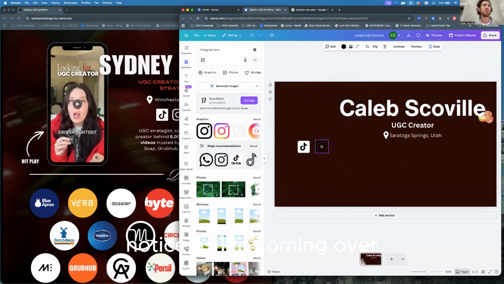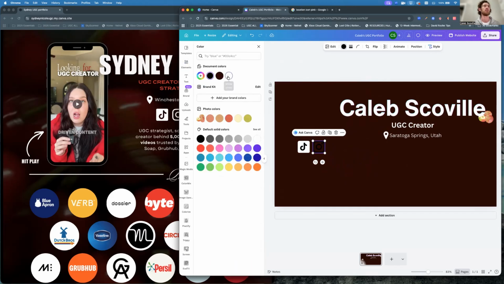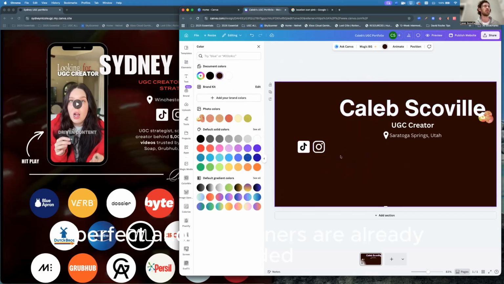Okay, notice as I'm coming over, I get those dotted lines. Great, that's what I want. And if I want to make it the same size, I'm going to grab the corner up top and bring it down until I see the dotted lines above it. Looking good. Okay, but now I want this to be white. So I'm going to come up here to the black, click on the color, white. Perfect. And the corners are already rounded, so that's great.